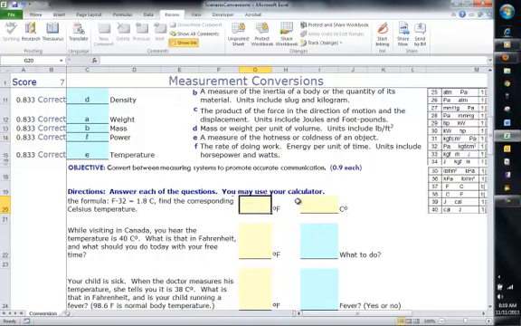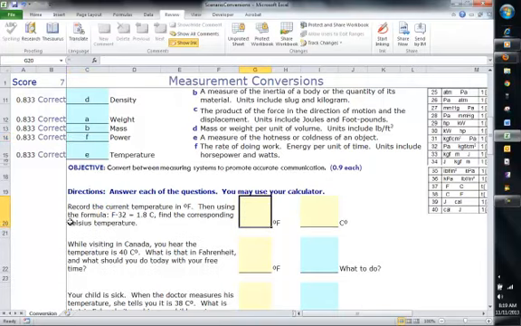Right now, the temperature is 29 degrees. So to find that temperature in Celsius, we would say Celsius equals our Fahrenheit temperature. Make sure you use parentheses. Subtract 32. And then since they multiplied by 1.8, we're going to divide by 1.8 to give us negative 1.667, or negative 1 2/3.